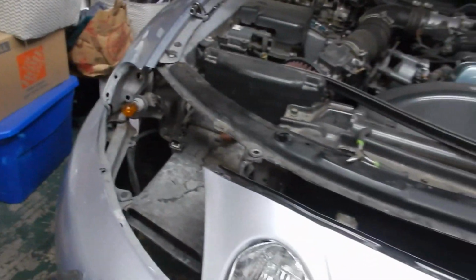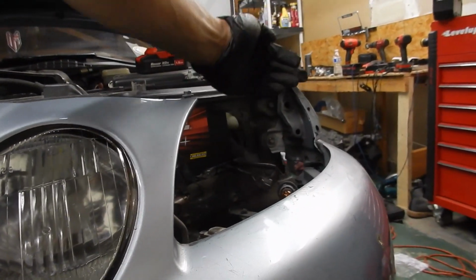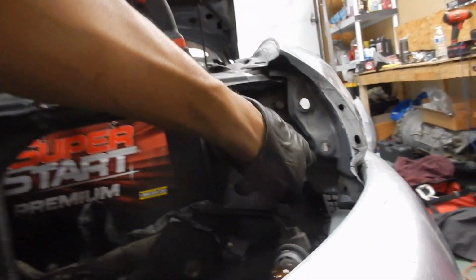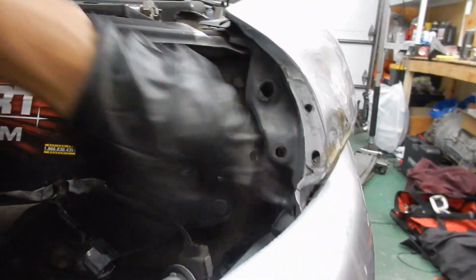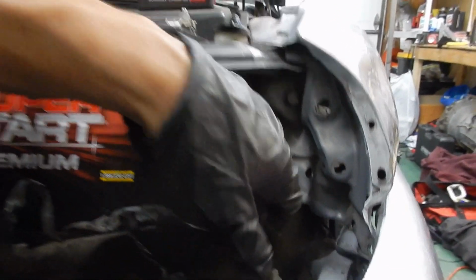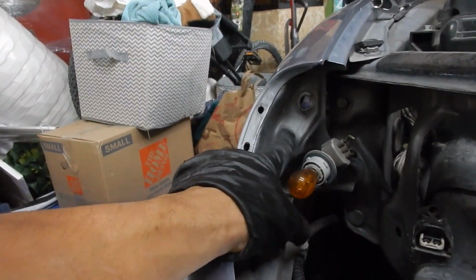It took both headlights out. The plastic basically pushed out because of where the contact hit. I'm also gonna take this, so you see all that in there. That got crushed when it hit. This basically took the impact, so I'm gonna have to take that out and pound that all out to mimic this one, which I'm glad is good because I can see exactly where this has to be.